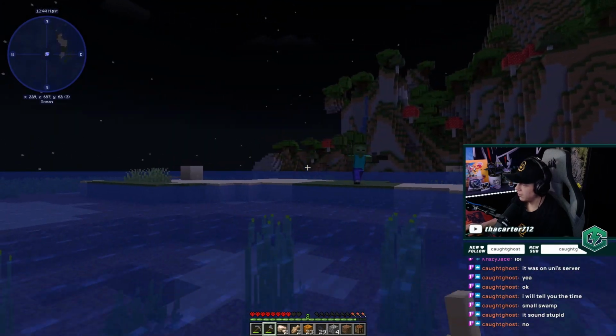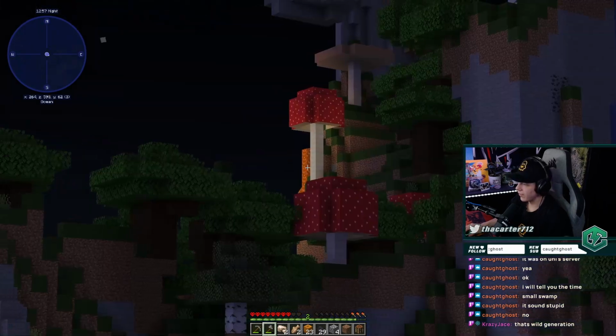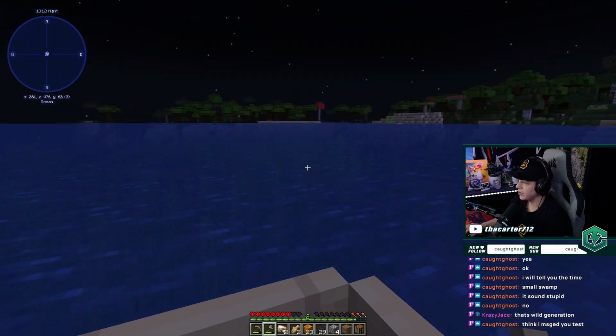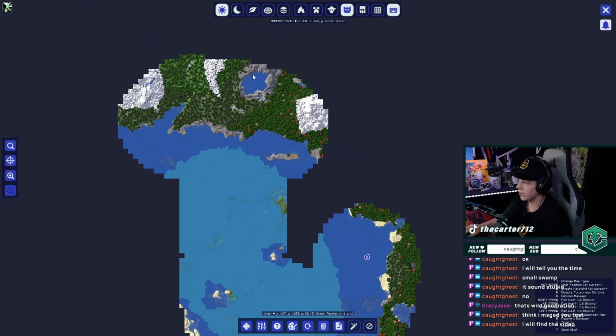Island zombie. What are you doing, buddy? You over here digging holes? Dude, this generation around here is wild. Yeah, you're gonna have a forest fire going on over here pretty soon. There's a lot of dark oak around here, though. This is like all dark oak forest, so our odds of maybe getting a woodland mansion around here might be kind of... Oh, that looks kind of cool.